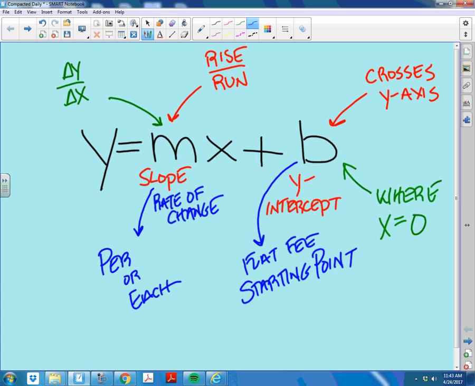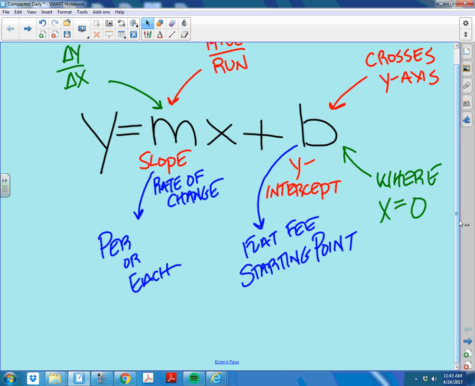Yes, sir. Is that why the slope is called the rate of change? Because, like, basically, in the movie theater one, the price changes faster if a ticket costs more. So what that means is, yeah, why it's called the rate of change. But I'll tell you something else, Jackson.